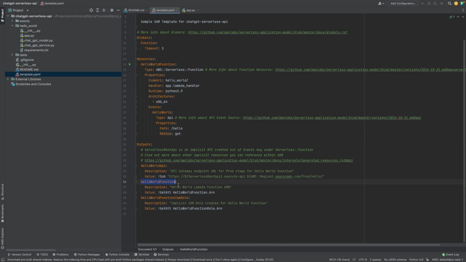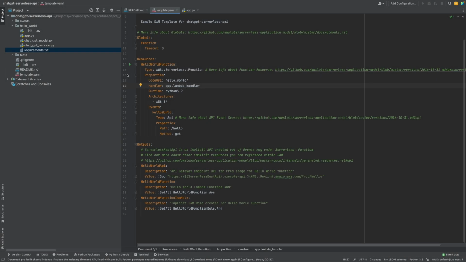This is going to be our hello world function, this Lambda function. And here we're also passing the ARN for it. This is the Amazon Resource Name that we're defining here. And this is going to be the IAM role that we are defining for our function for doing whatever we need. And all the permissions that our function needs are going to be defined here. And that's pretty much it. Now let's keep going and change our code.